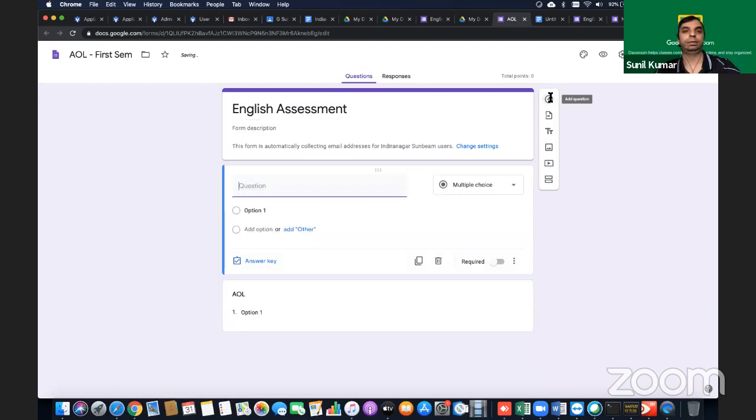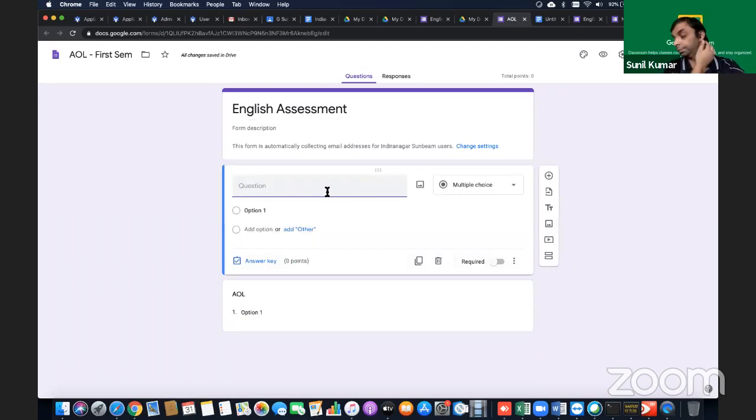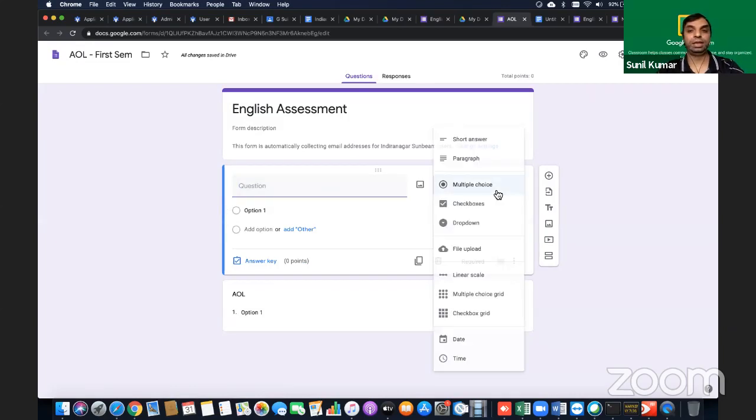Again, we have multiple choice questions, right? Like the one which we saw. Then we have multiple choice grid. So what is that?